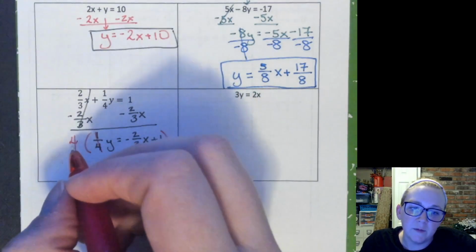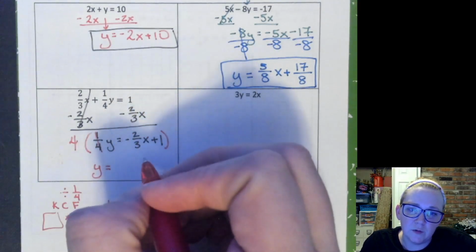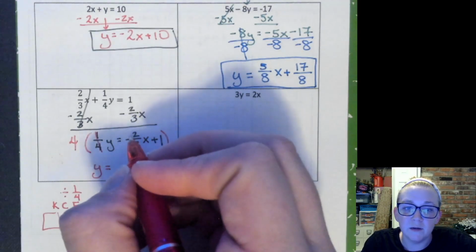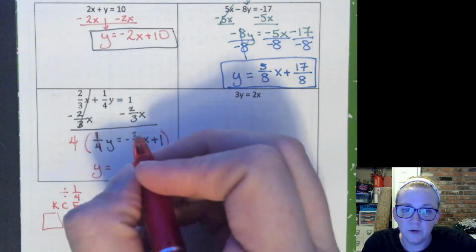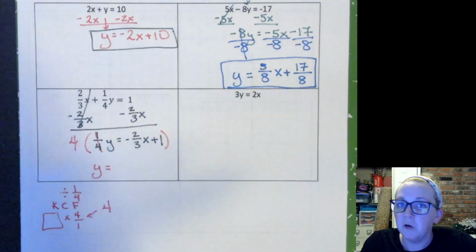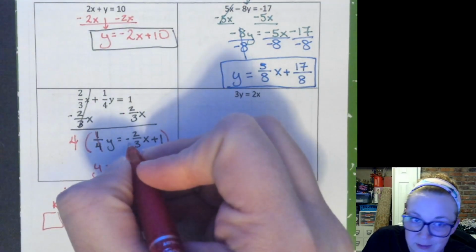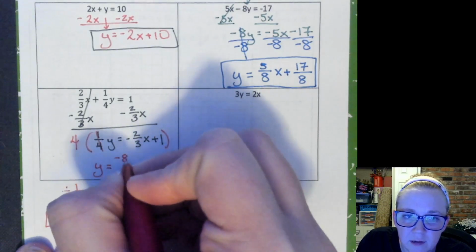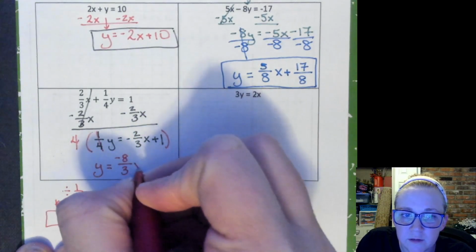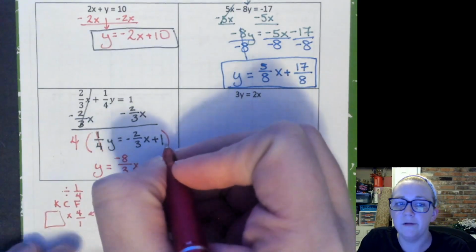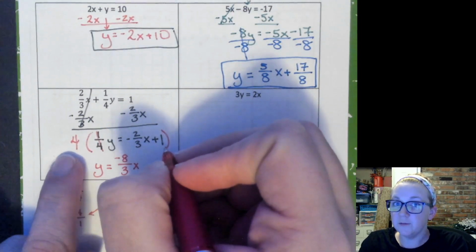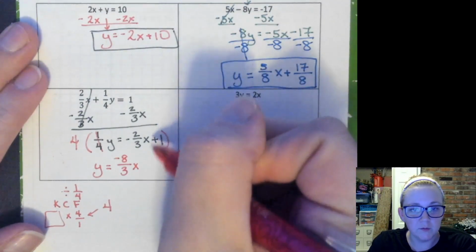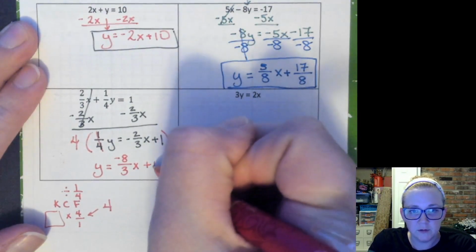Okay. So now we got to multiply the 4 by the negative 2/3. You only multiply that top number. So you see how it's a 2? Ask yourself, what's 4 times 2? Hopefully you said 8. And it was a negative, so we're going to put negative 8/3 x. And we got a 1. Hopefully all of you know what 4 times 1 is. Hopefully you had that right, and you said 4. Okay, and it was a plus, so we're going to put plus 4.